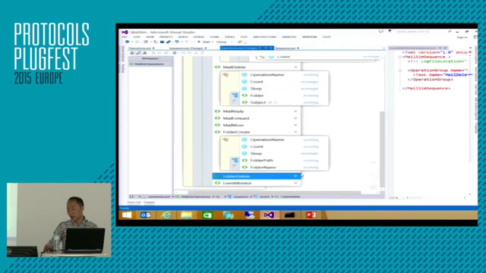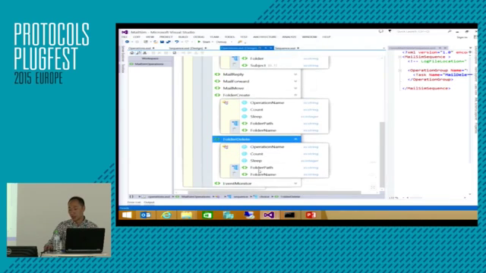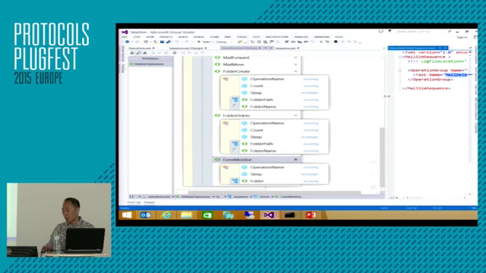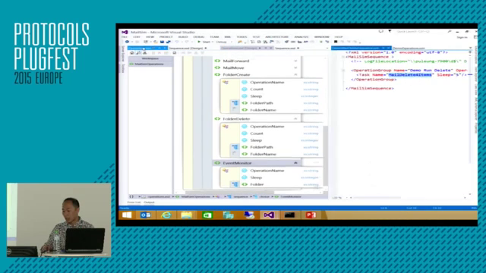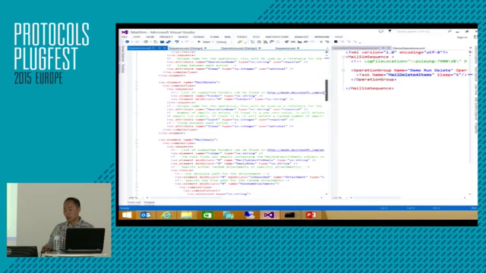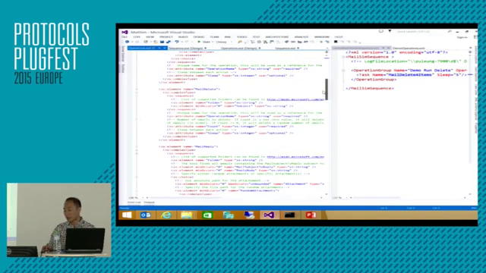For delete folder, it's the same: you specify the path and optional folder name to delete. Event monitoring just allows you to specify which folder to monitor, like inbox, delete, send. So that's the schema. In the actual schema, we have a lot of comments trying to explain what each field does.